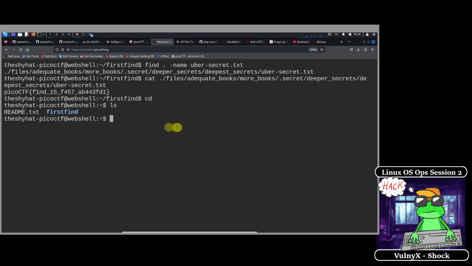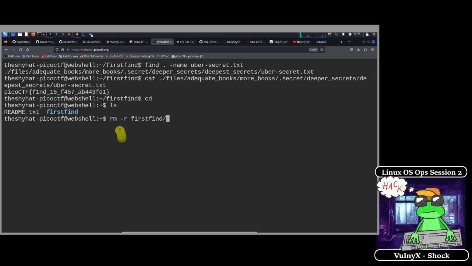We're going to delete it with the rm command, rm space -r, and -r stands for recursive. It basically means that if there's anything inside of the thing that we're deleting, we're also going to delete that. And then we're going to do space, and then provide the name of the directory, which is first find.